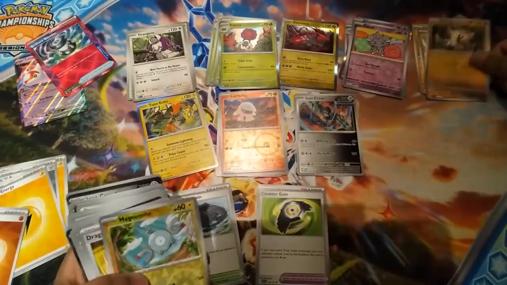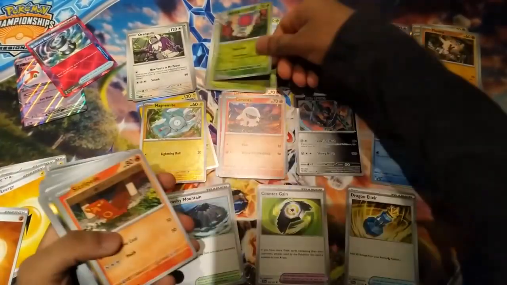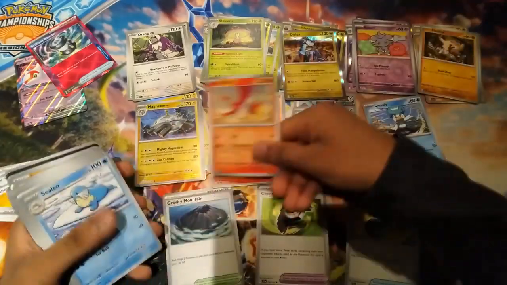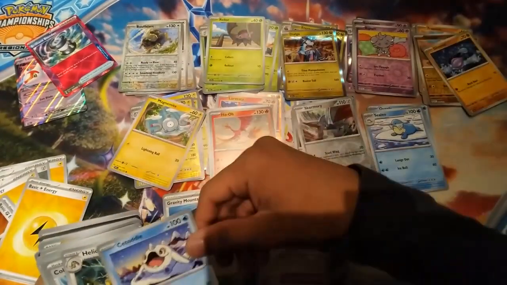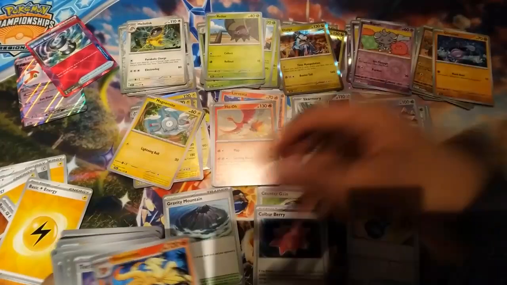First thing we should do is probably sort our cards by type. So there'll be Grass, Water, Fire, Fighting, Lightning, Metal, Dark, Psychic, Dragon, and Colorless Pokemon, as well as items, supporters, Pokemon tools, and stadiums. And I'm keeping the expensive cards separate from the rest because they're unsleeved and I don't want them getting damaged.